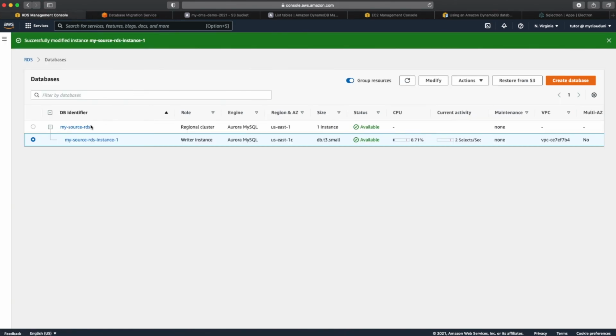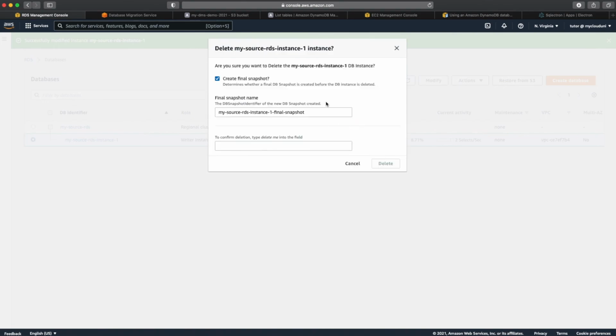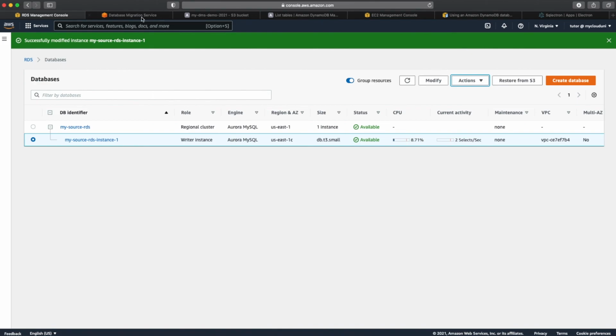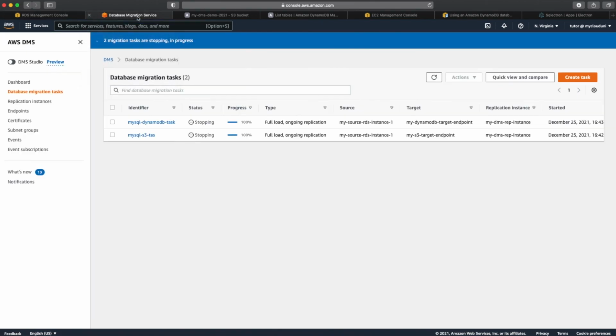And while that is happening, let's delete the RDS cluster as well. We don't want a final snapshot. Let's just make sure it is the right cluster that we are deleting. Okay, we are deleting that, and once these tasks are stopped, you get rid of them.